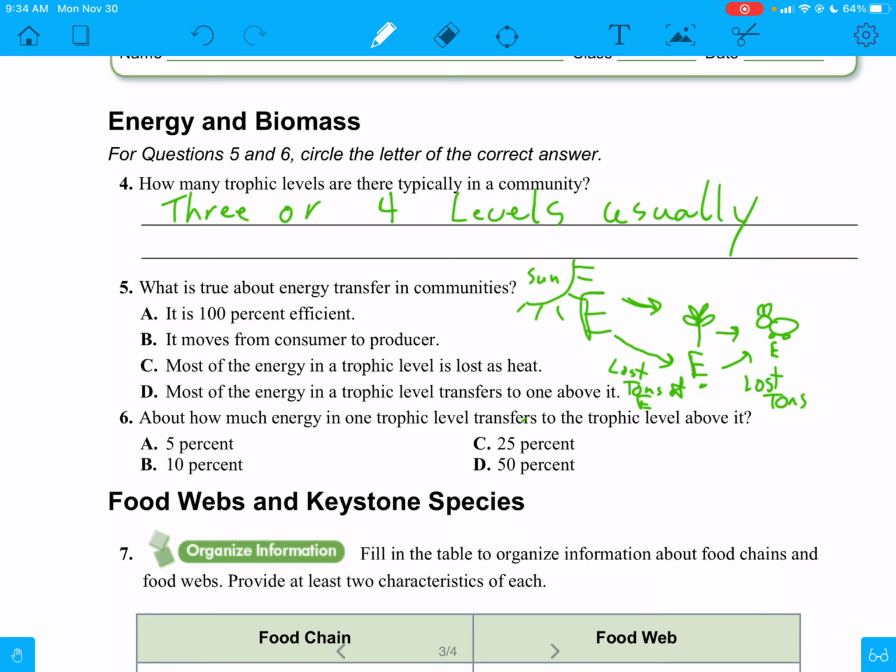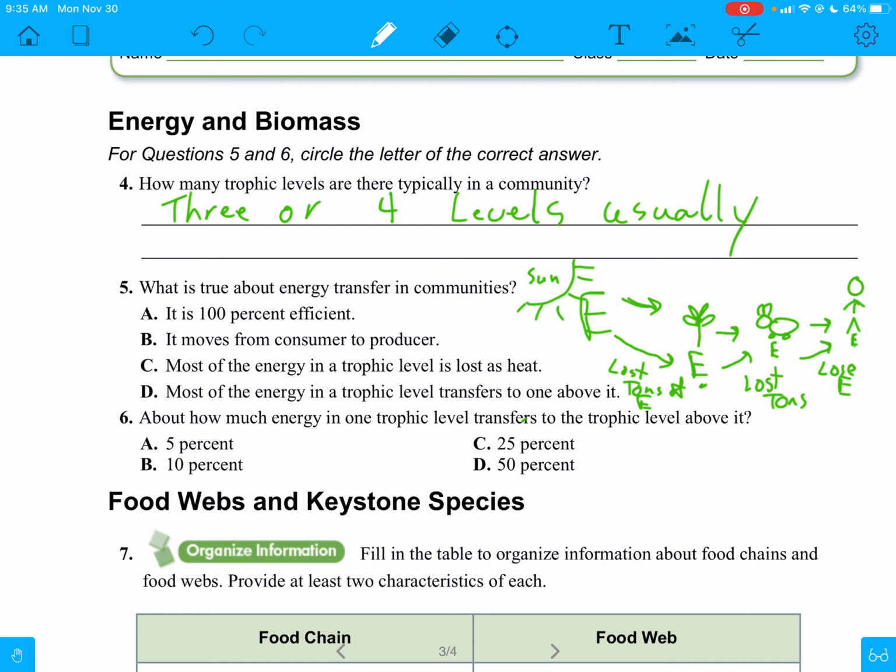So it just keeps going down and down and down until finally, if we were to go one more step, okay, so I don't know, here's a stick person going to eat bunnies, right? Well, this stick person, by the time it gets to them, this is going to be so tiny. I'm going to try to make it as tiny as I can. That's not even right. Like, it's going to be even less than that. So I don't know how to make it any smaller with this crazy marker that I'm working with. So in that case, yeah, we lose energy every time we go. Here's another. Lose more energy as we go from one level of the trophic ladder to the next.